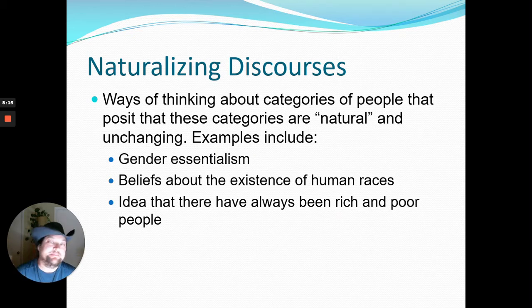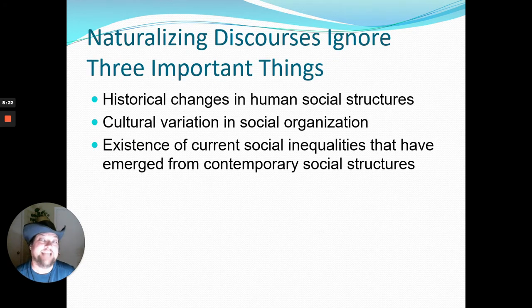Now it might seem benign or harmless to have these naturalizing discourses, because maybe in everyday life when people are struggling, it's easier to think that and just let it go and trudge along with your life. But they're actually dangerous, okay, because we've mentioned in this course how scholars are humans and therefore biased, and sometimes their biases have influenced the way that they've interpreted data. And they even mention in the text in this chapter where some anthropologists have fallen prey to these naturalizing discourses about certain things, and sometimes that leads to misinterpretations of things.